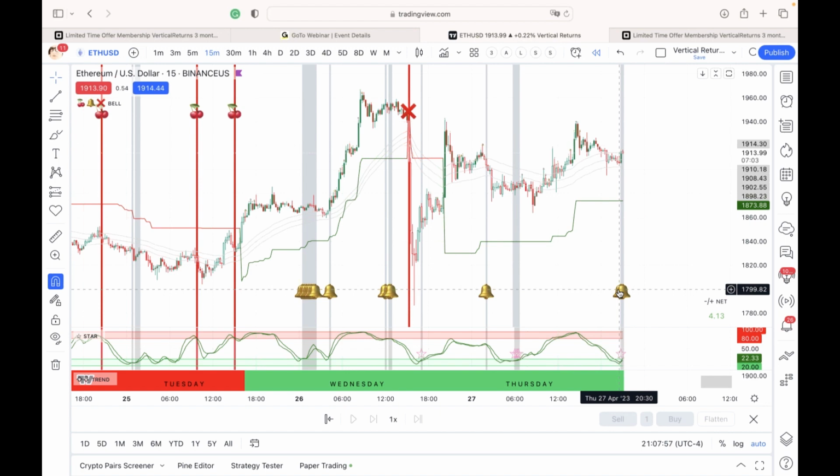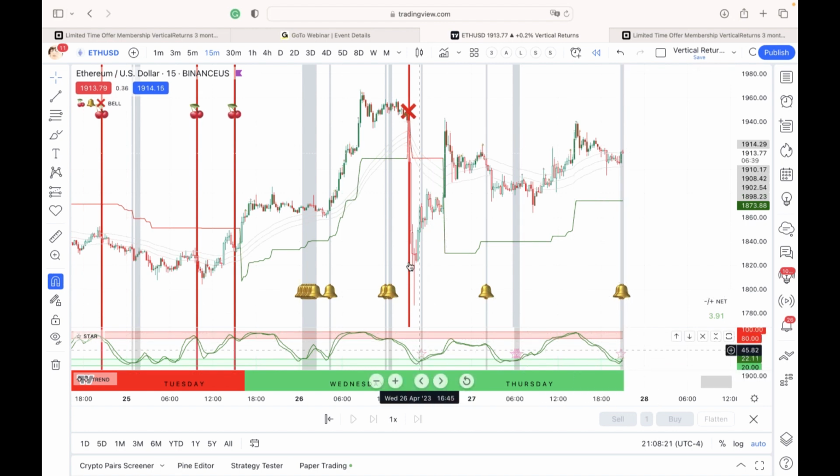But I get super excited. The reason I wanted to jump in on that Ethereum trade is because it was a Bell Star. That's like the best setup that you could have, the Bell Star, but it's a Bell Star after a cherry. So all in all, it's good to understand that when all the stars are aligned, you're in a good scenario. You can see here the star came in after this big downfall and the new momentum came up.